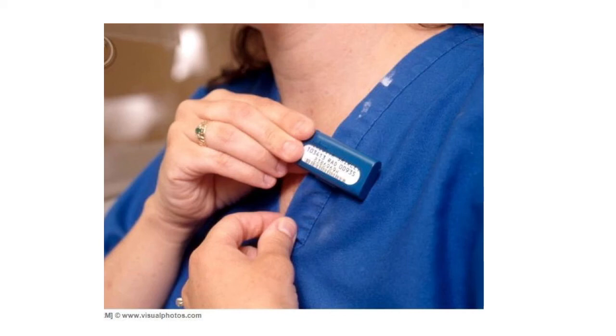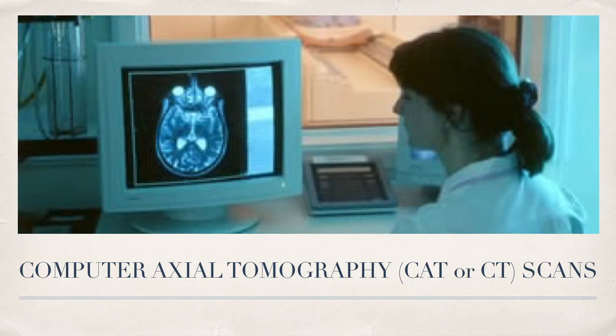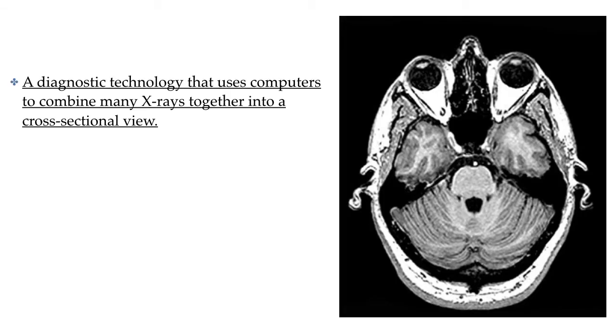So I'm gonna move on to the next topic real quick, and that's very related to X-rays, and those are CAT scans or CT scans. And the reason why I have this topic right after X-rays is because they're very much related. CAT scans are basically a diagnostic technology that uses X-rays that are combined using computers in order to create a 3-dimensional or cross-sectional view of a body part.